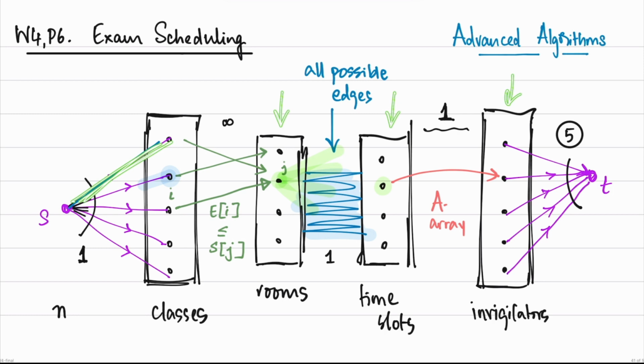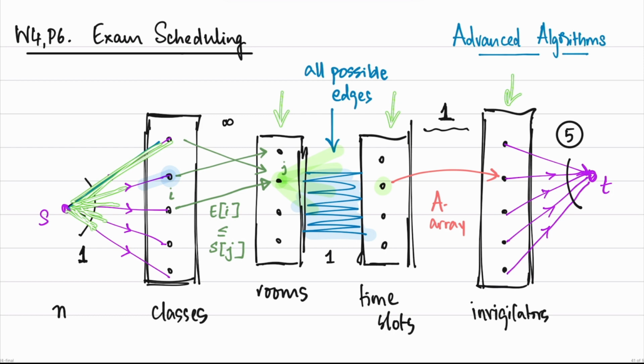And the fact that the schedule respects all the constraints we have in mind for the original problem is going to fall out of the way the capacity constraints have been designed in this network. And that's just a matter of straightforward validation. And just to establish equivalence, you can also show that if somebody gives you a valid schedule, that can also be realized as a saturating flow of value n. I say saturating flow simply to mean that all the edges out of S are in fact saturated. So if somebody gives you a valid schedule respecting all constraints that schedules an exam for every single class, then that actually can be realized as a max flow in this network.